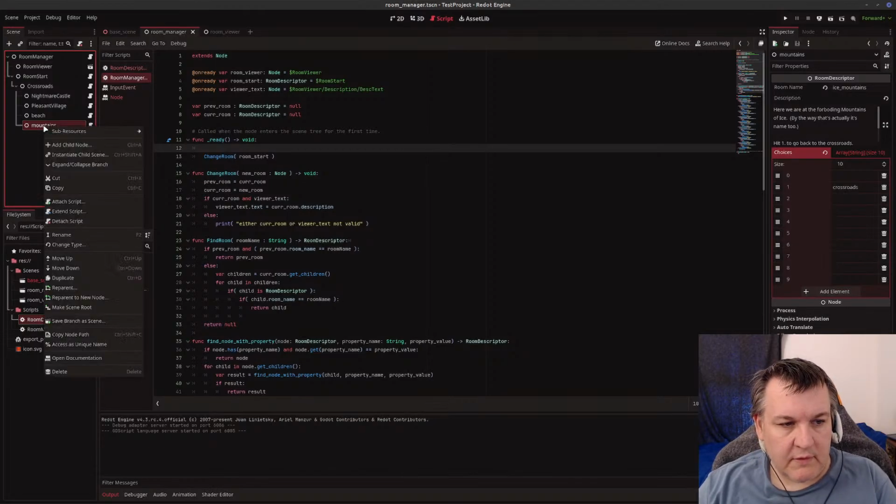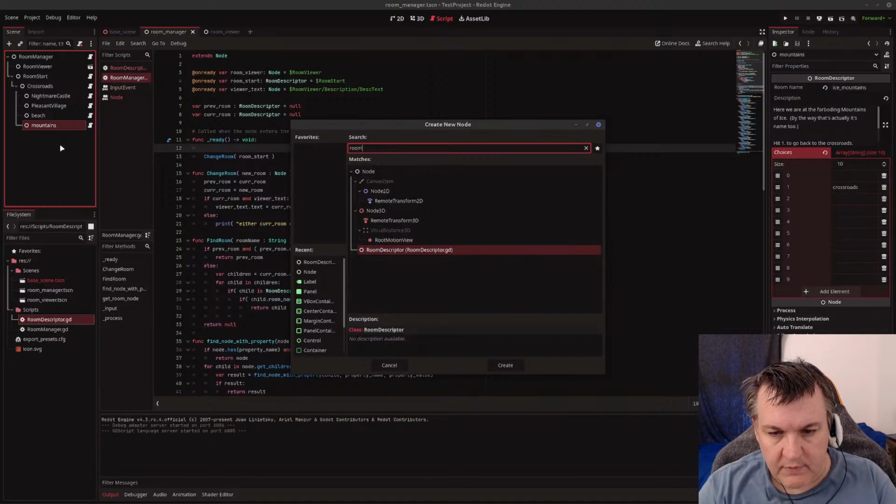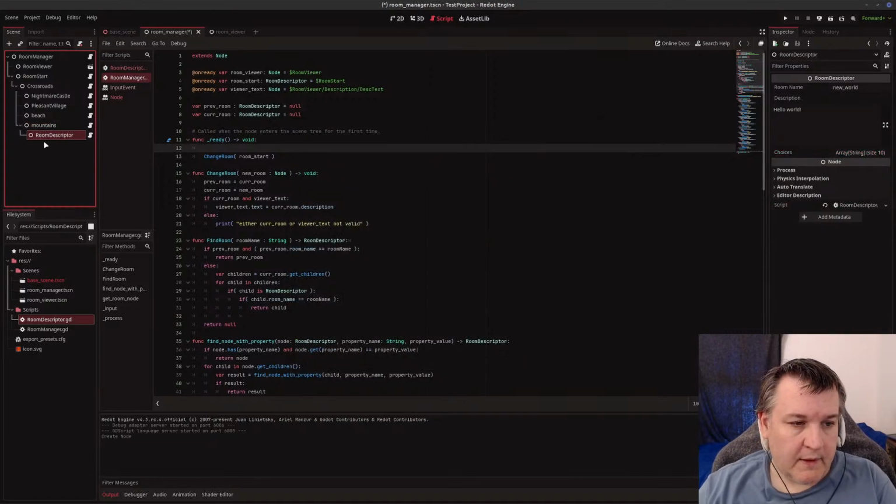Ice mountains. It would actually be a lot easier if I had named everything the same thing, but that's okay. Let's go ahead and add a room descriptor, and let's call this ice cave.